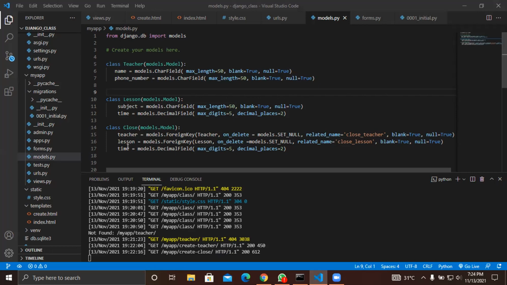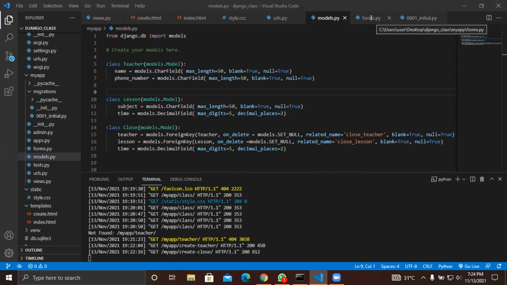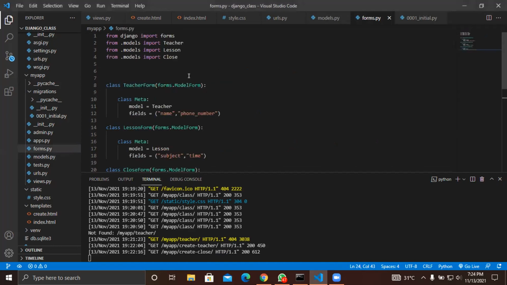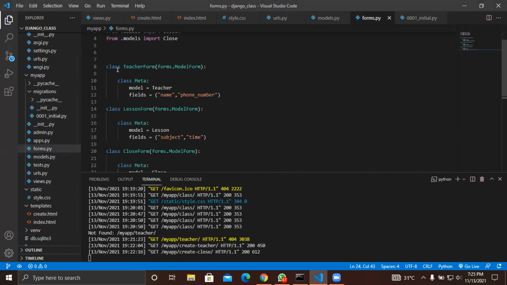Okay, so I'm taking it to my forms.py file. Here you can see I imported all the models, and I have my classes here.